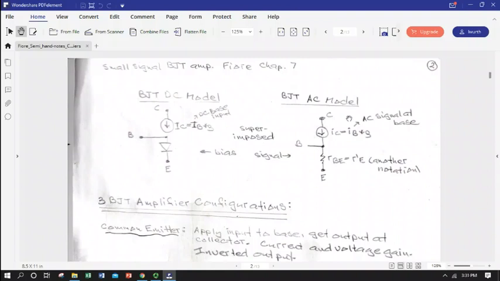So here's our AC model, the same thing. So this time we have an AC current source. Now it's got the same ratio, but this time the currents are defined in terms of our AC signal that we're putting in. So the current amplitude of whatever signal we're putting in at the base times the transistor beta, and so beta is the same. So beta on the AC model and beta on the DC model are the same, is going to be the value of this AC current source that we're representing here between the collector and the base.